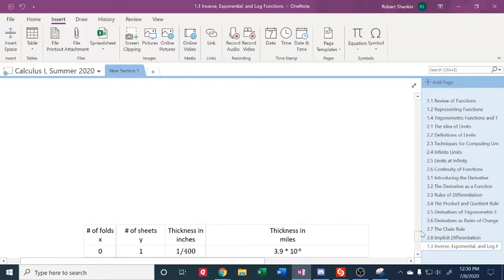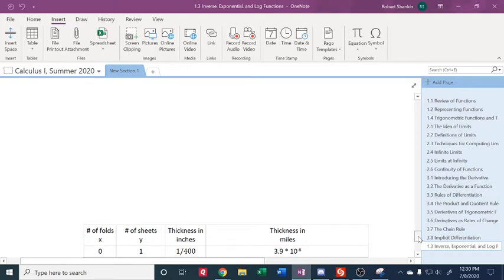Suppose I have 0 folds. So the number of sheets of paper thick is 1. And the thickness in inches is, and this is my rough estimate, I just remembered, if I bought 400 sheets of paper to resupply my loose leaf notebook, it would be at least an inch. So a very conservative estimate of the thickness of a piece of paper is 1/400th of an inch. Now, I converted that to miles, so it's a very small portion of a mile.